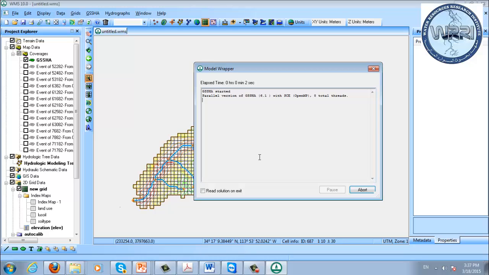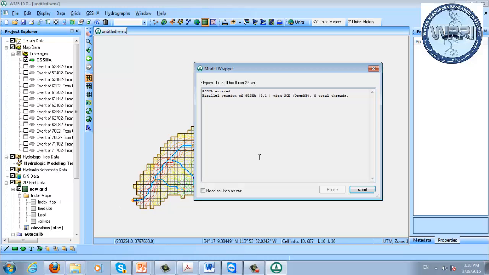Okay, then GSSHA runs. I can just make sure that GSSHA is able to run this simulation that I've created.